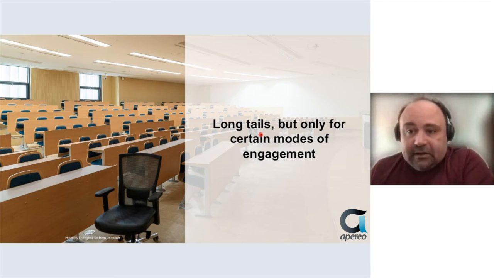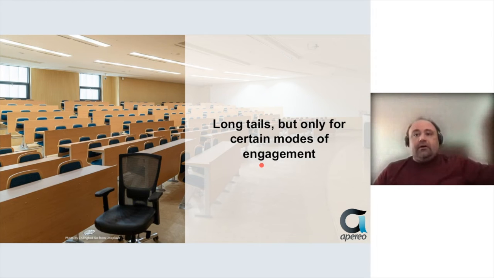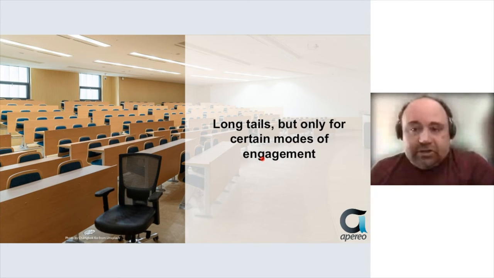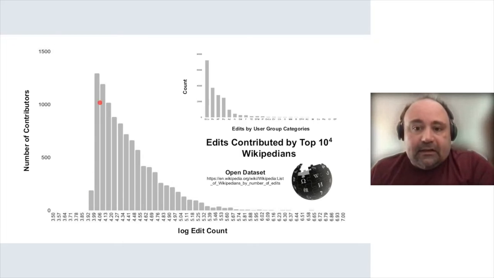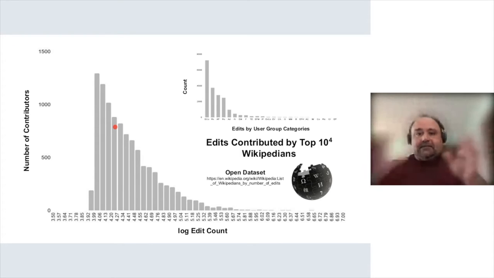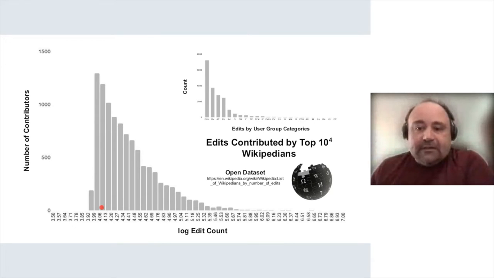So we know that there are these long tails, and I'll show you an example later, but only for certain modes of engagement. Knowing the modes of engagement, like I said before, if you get people from foreign language translation or design, those people are going to shape what your community looks like, the expertise you can draw from, and so on. So these long tails are context dependent. This is some data from Wikipedia, which I'm taking as an example of these long tails. This is the log edit count. It doesn't distinguish between individual categories of contributor, but you can see that a very small number of contributors contribute a lot, and then a lot of contributors contribute less. That relationship is there in the Wikipedia data.